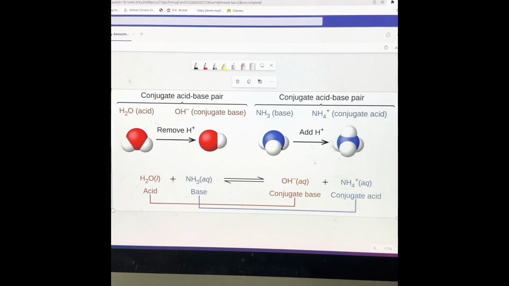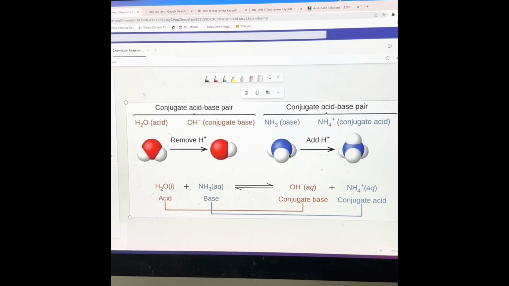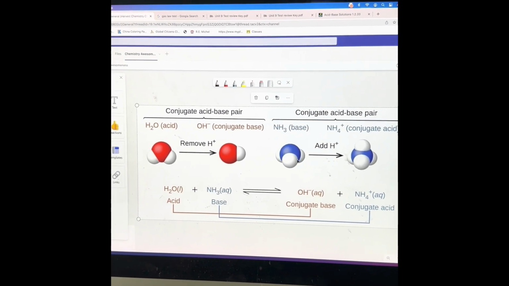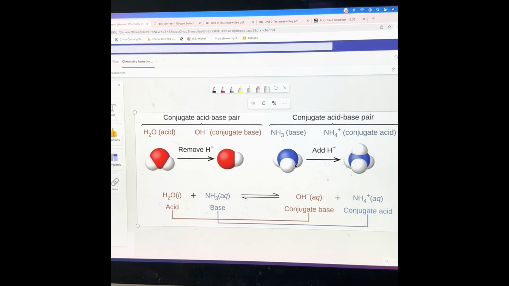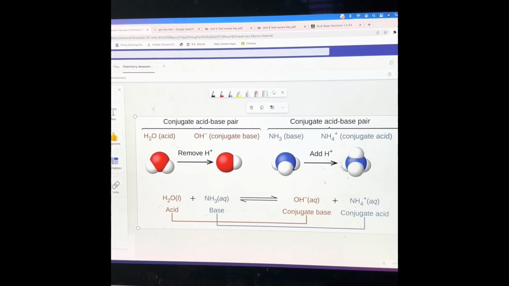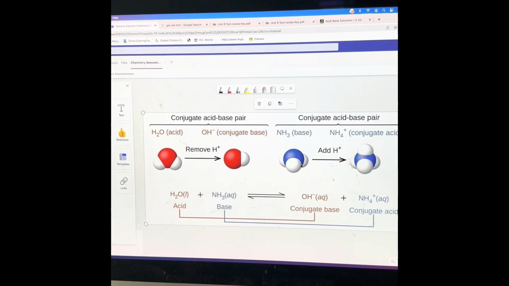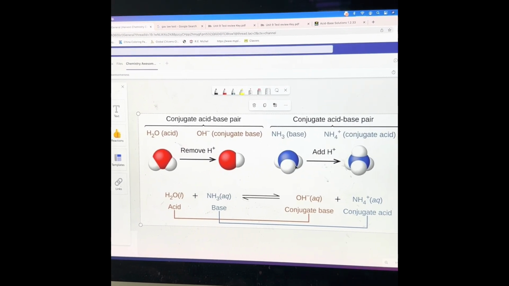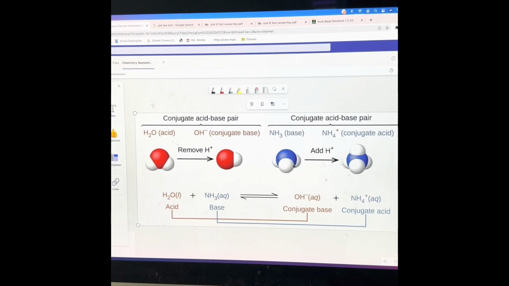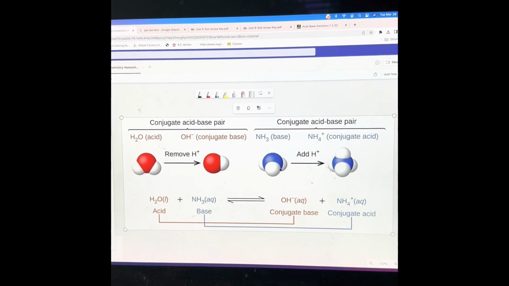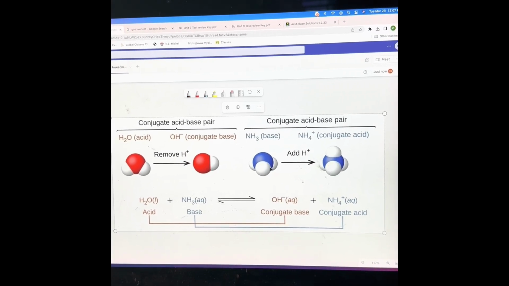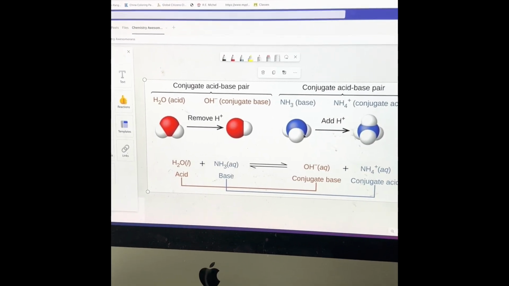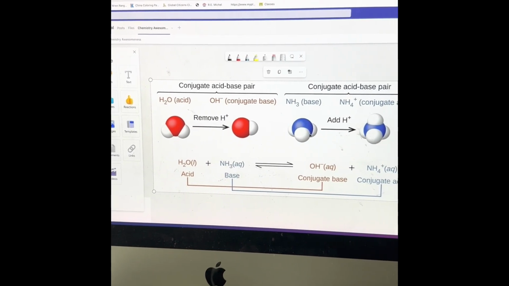So here is another good picture of the chemical definition of an acid and a base. Now there are some terms in here that you're not necessarily going to have to know, but it's important to know that these things occur in pairs, right? Whatever is made after an acid loses its H plus is typically called our conjugate base, and whatever is made after our base accepts that hydrogen plus is called our conjugate acid. So the base becomes an acid, the acid becomes a base. It's kind of like this giant pairing, right? So we want to be able to pick out what is going to act as an acid and what is going to act as a base.